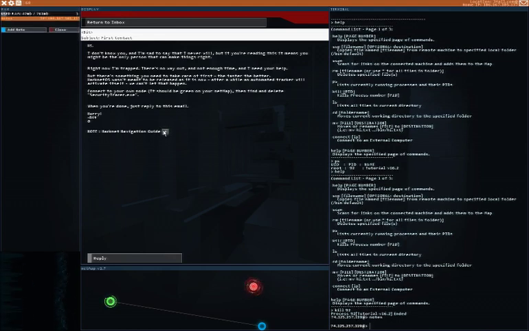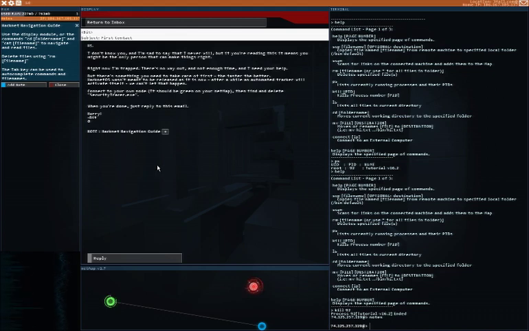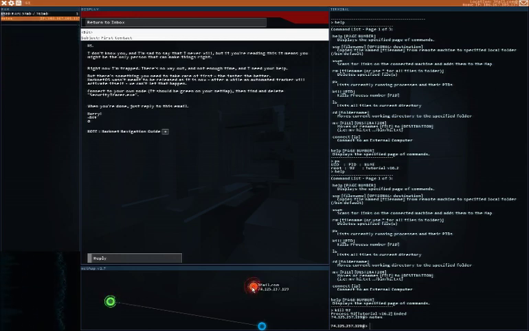Hacknet investigation guide. Navigation guide. Okay. Use the display module or the command cd folder name and cat file name to navigate and read files. Delete files using rm file name. The tab key can be used to auto-complete commands in file names. Okay. What's that? Jmail.